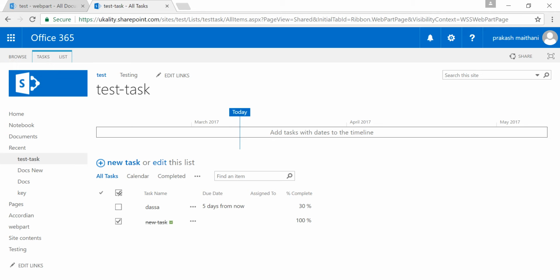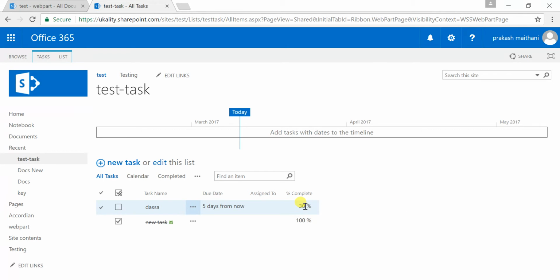Today I'm going to talk about how to customize your SharePoint list libraries using JSLink or CSR. So what is CSR or JSLink? It is client-side rendering, developed in JavaScript and introduced in SharePoint 2013 to perform out-of-the-box functionalities for your list. There are a lot of things you can perform using JSLink, like creating an accordion, tabbing, or a progress bar. In this section I'm going to create a progress bar in place of this percent complete section.